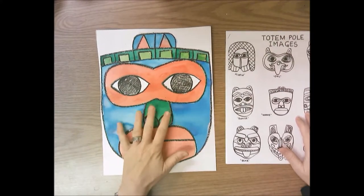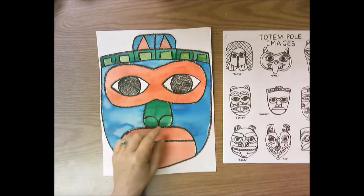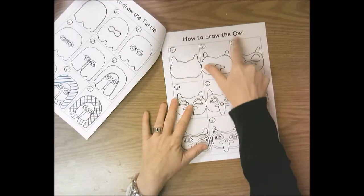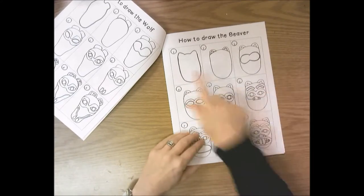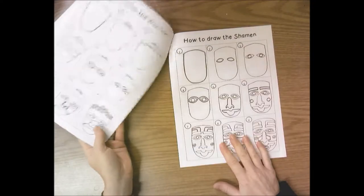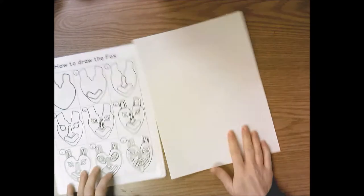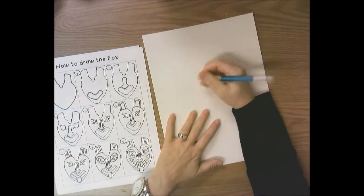You can see that my almost-finished piece here is the warrior. What you're going to do is choose one — I'm going to choose the fox — and you're going to look through this packet to find the one that says fox on it. These are how-to-draw sheets that walk you through step by step how to do each part of the animal. I'm going to get a small white piece of paper and I need to write my name in the middle of the paper because we're going to eventually cut these out.